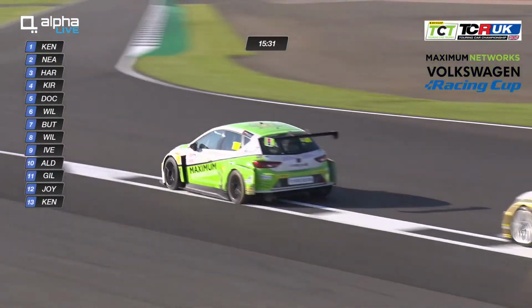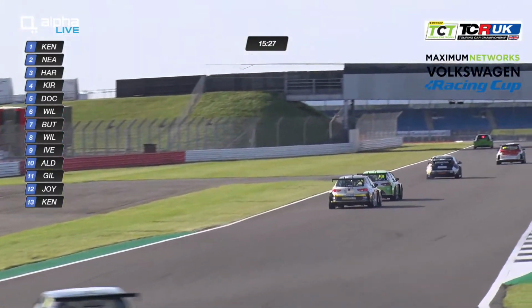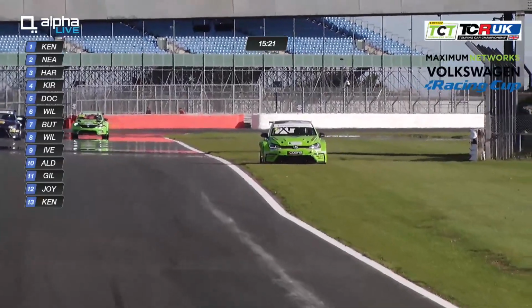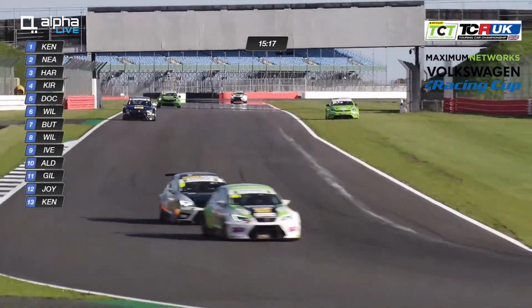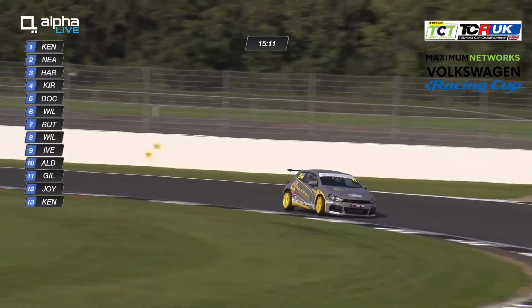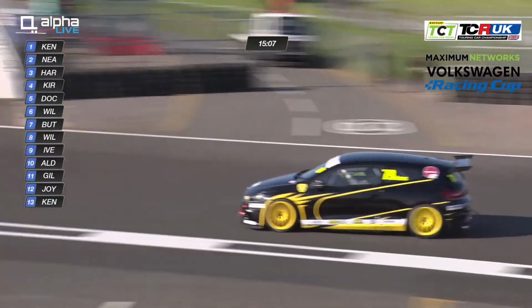As we see, Max Hart is still being pressured by his fellow Cupra runner Dan Kirby, who momentarily before they came through set the fastest lap was Richard Gilbert. When he got the car going again, he has completed a lap, but it looks as though, I'm afraid, that he's trying to restart the engine, but there's nobody home, so I'm afraid he's exercising his camouflage there on the grass. Yeah, it's a very good point. He's parking a green car on green grass, so it seems to be helping him out there.